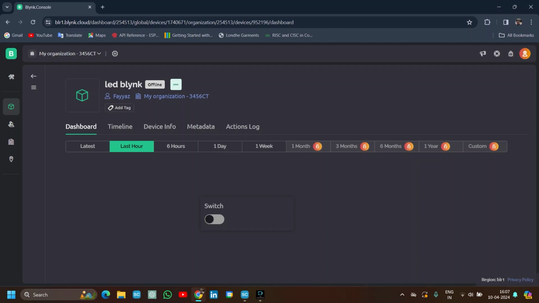And if I just turn the switch on, you can see the LED on the ESP32 getting turned on. And if I just turn it off, the LED is getting turned off. It is that simple. You didn't have to write any lines of code. You just had to make some logic and the code was done. This is how you use the HTTP node in Snowcode, and you can make various IoT projects using it.